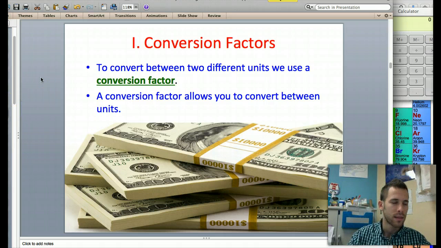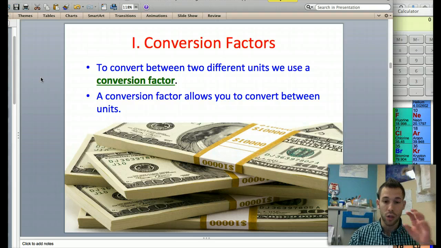This is a skill that requires a little bit of knowledge, and the one thing you definitely have to know is you have to know what conversion factors are. Conversion factors are essentially an entity we use to convert between two different units. It allows us to take dollars and turn them into rand, or rand to turn them into dollars. So now I can know exactly how much of my US money is worth in South Africa, or vice versa.